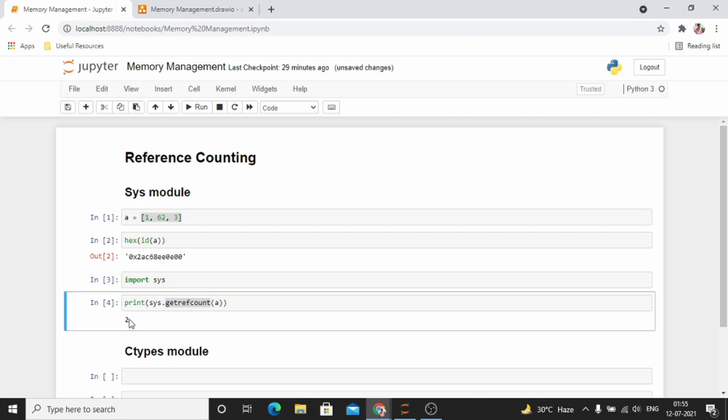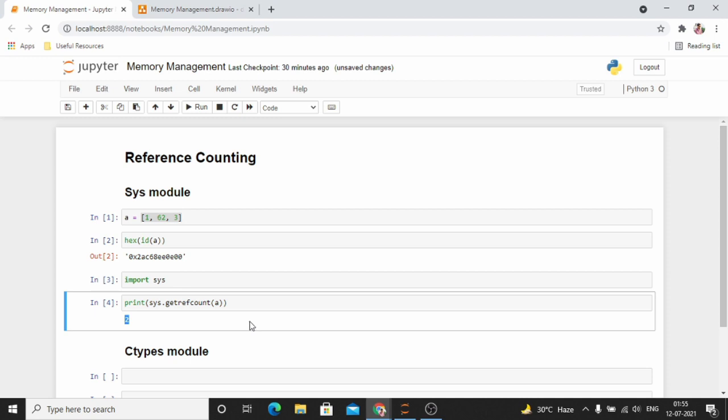This is in the official documentation: when you call getrefcount, you will see one increased ref count. So if the original ref count is 1, you will see the ref count being 2, because the getrefcount method is also referencing that particular object. So mainly it is 1.